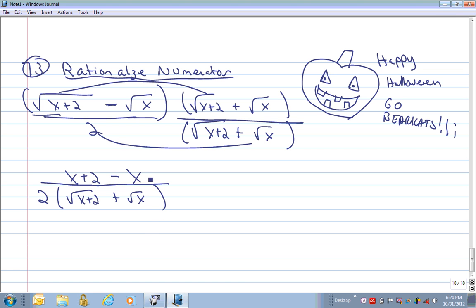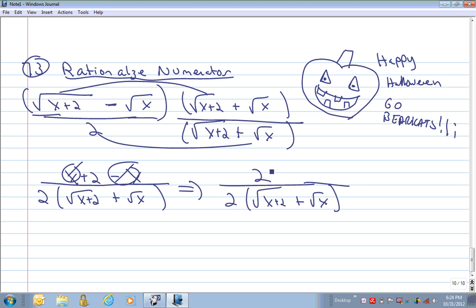All right, in the numerator, be really careful. We've got some simplifying to do. We have an x and a negative x, so those are going to cancel. So you have a 2 at the top over a 2 at the bottom. That's going to cancel in just a second. Go ahead and write it one more time. X plus 2 plus the square root of x. Now all of a sudden our 2's cancel, and it leaves us with 1 at the top. And our final answer is 1 over the square root of x plus 2 plus the square root of x. And that is your final answer.